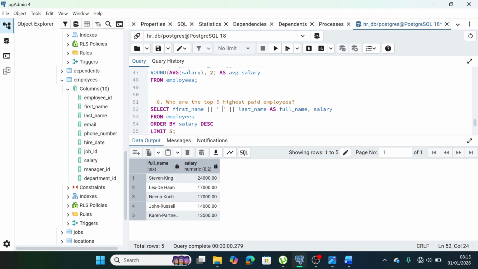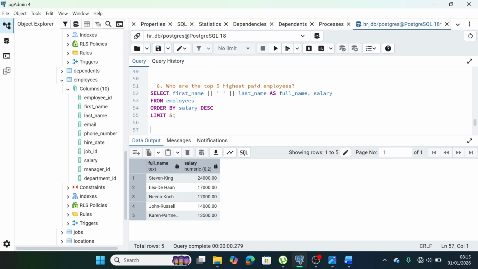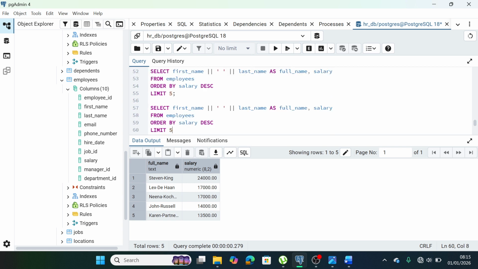Another way of doing top n analysis in SQL, or limiting the number of results in SQL, especially PostgreSQL, if you guys don't want to use the limit, is to use, let me write this query for you guys so that I'll use the other way. Instead of limit, you can use fetch. Just say fetch first 5 rows only. If you run this guy, you're gonna have the same output.